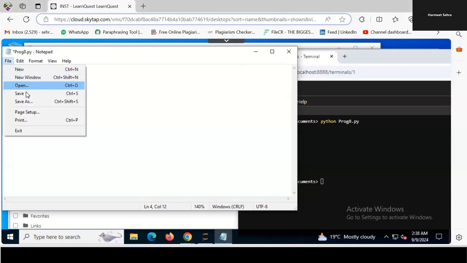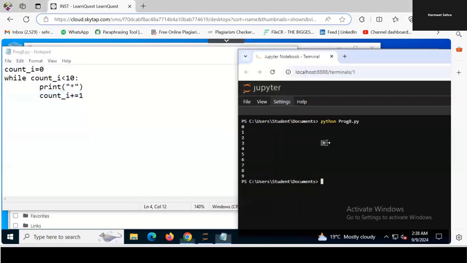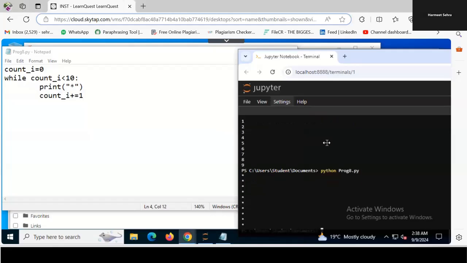When I save it and run this, rather than displaying numbers, it will obviously display asterisks, but there is a point. Here, all the values are getting displayed on a new line. Let's say you want the output to be displayed on the same line. So a small change I need to make over here.